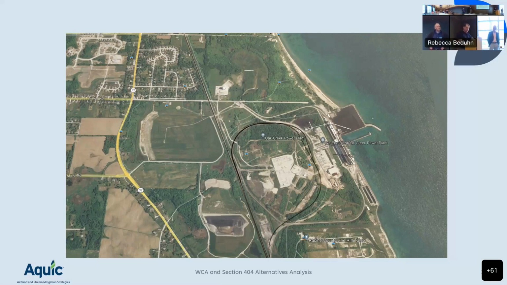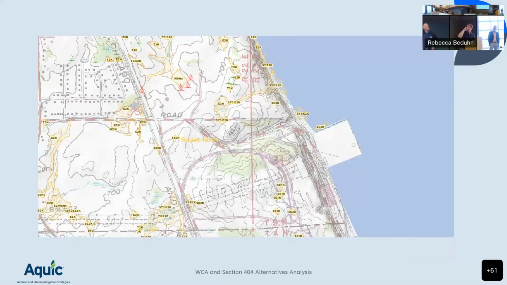So it's kind of an illustration. I think I put on here that the issue was, and this is from the Wisconsin wetland inventory, they had these seep wetlands along the bluff that were a big deal. And that's why we really wanted to make sure that we had this project laid out. It ended up impacting, I think, 15 to 20 acres of wetland, a whole bunch of the Lake Michigan shoreline. They had a 20-foot diameter, mile-long intake pipe out into the lake for cooling water. So it was a big deal. But they ended up building it. You can see the facility just to the north there was a new plant.